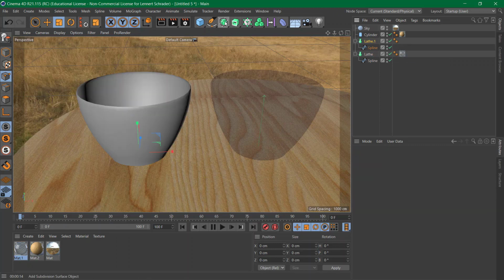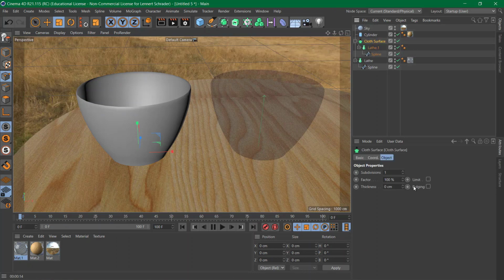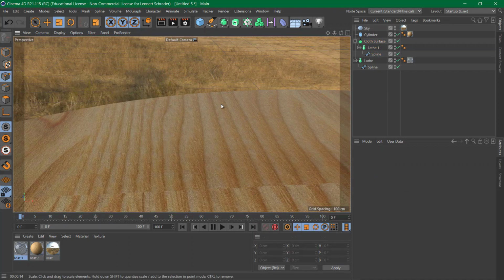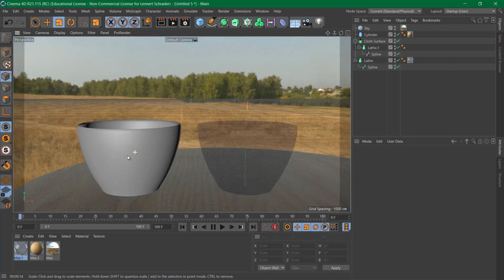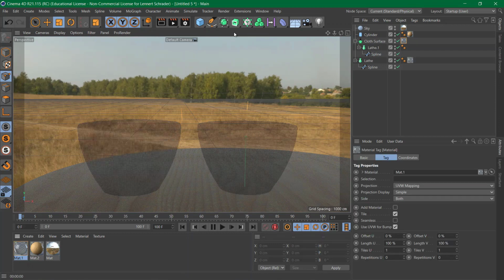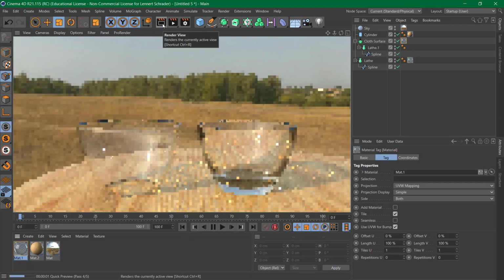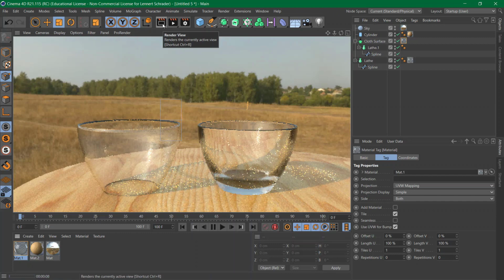So here we would create a cloth surface, place the lathe inside of it, decrease the subdivision, but give it a little bit of depth, like this. So here, oops, we now have actual thickness, which is fine, but oops, don't have the material on it anymore, but it just doesn't give us the same feeling because it is a completely equal distance, so it feels more like a very thin plastic cup, kind of.